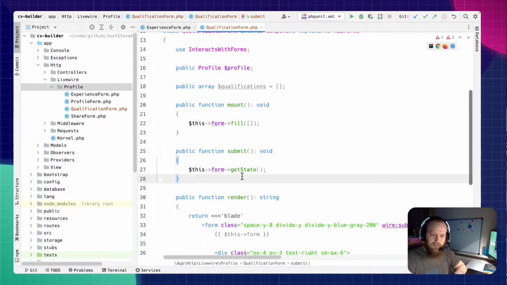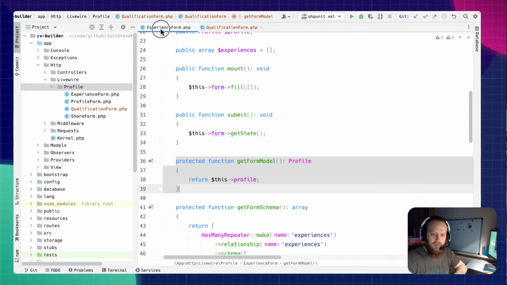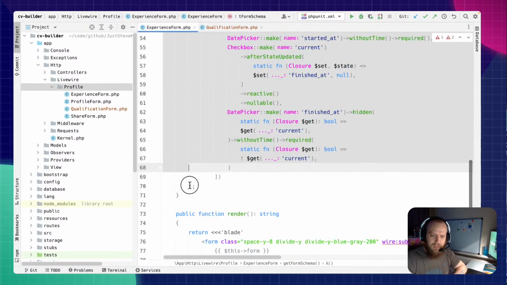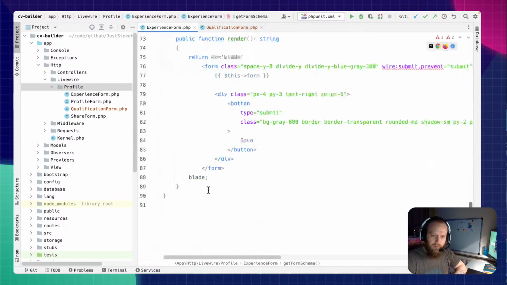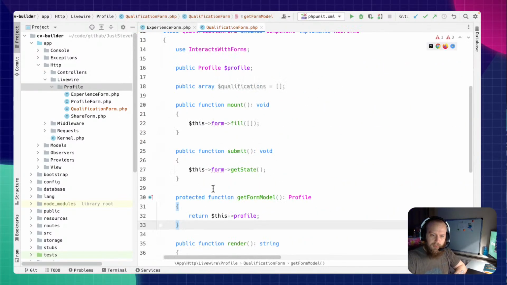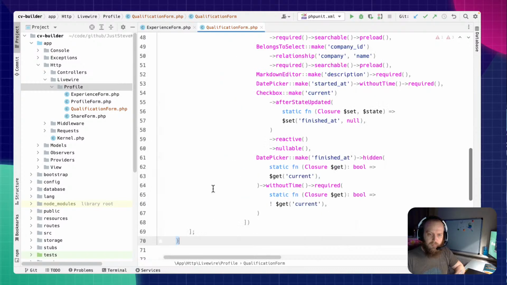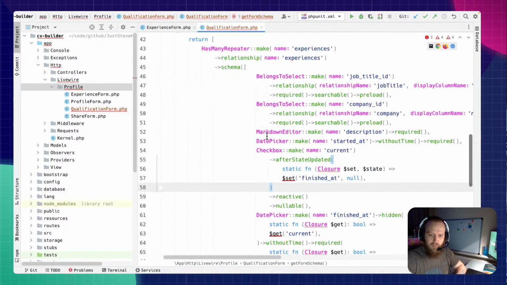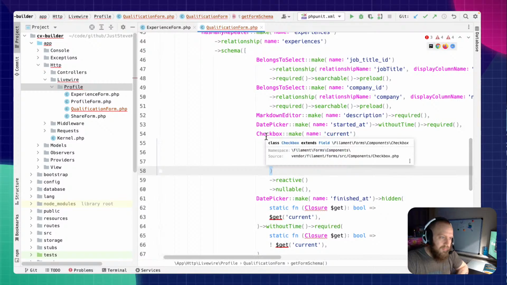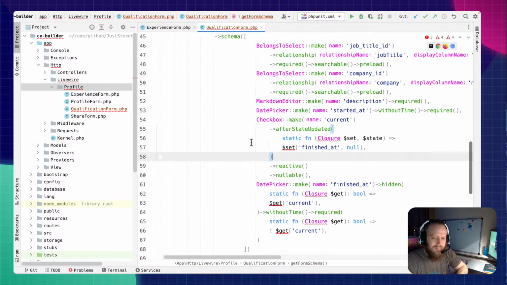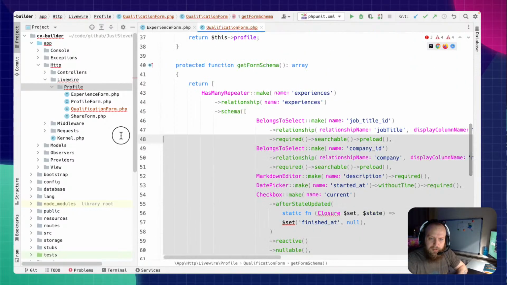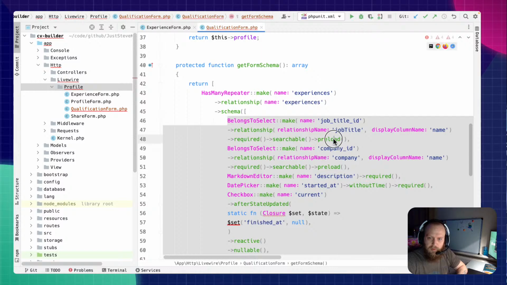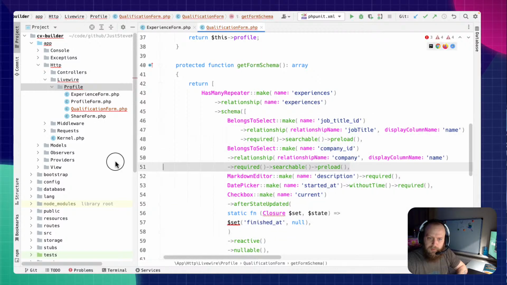We're going to need something similar again, because it's going to be a repeater again. Then this form schema I'm going to keep the same, and we'll go from there. Right, let's grab all of this and let's just load these in like this.